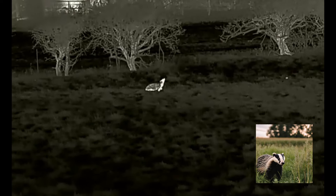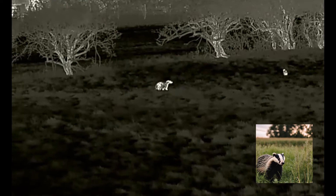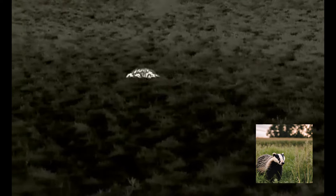The other badger's come into the field where my high seat is and it's actually sniffing the air because that heat signature to the right is a rabbit lying low. A badger, if it gets the chance, will eat a rabbit — obviously they can't chase them, but if it comes across one it'll eat it. Some frizzy-haired pop stars — mentioning no names — will have you believe they just eat worms and beetles, but that's just not true. These people should stick with being pop stars and leave countryside management to people like us who know what we're talking about. You can always tell a badger through the thermal because it stops, lifts its head, sniffs around, goes forward a bit, then stops and sniffs again — it's just so distinctive, you can tell it a mile apart from a fox by the way it moves.